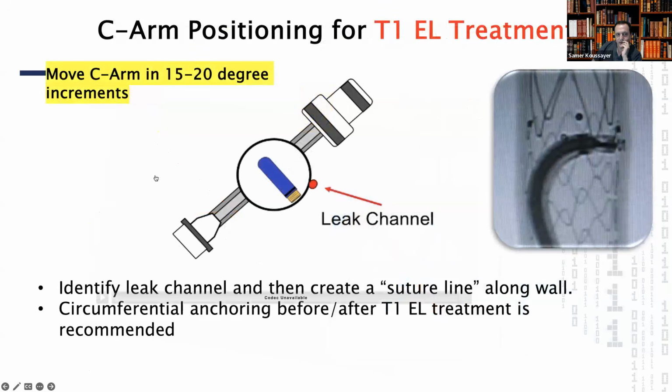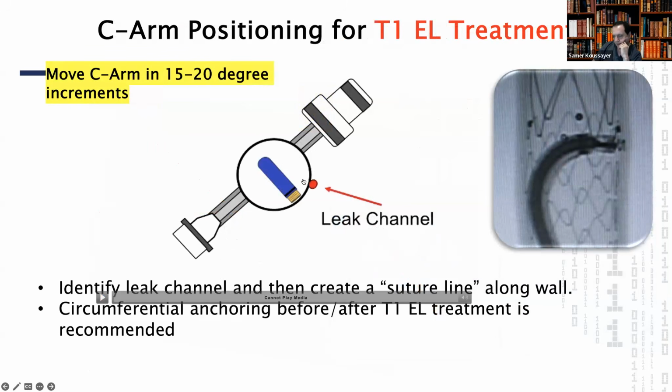If you have a leak like this one, then you just go and put them around it. If you have a leak, try to put most of them around this area of leak. Then you can put some here, but the most important is to concentrate on here. You put 1, 2, 3, 4 around the area of leak.